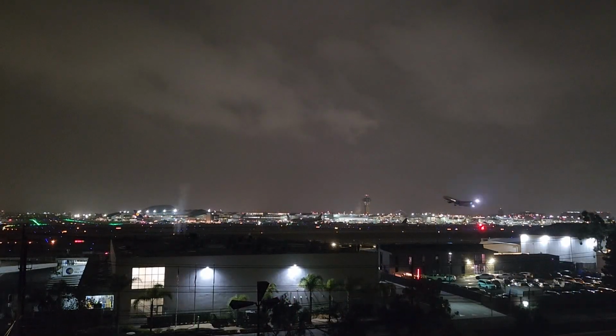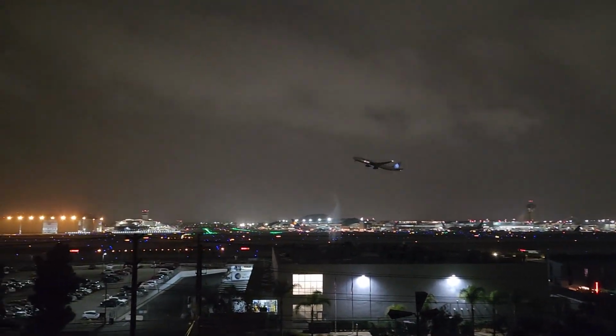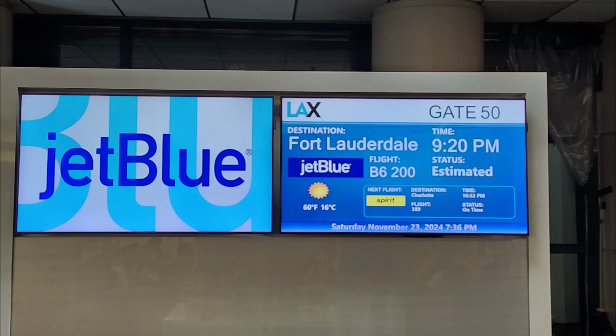And then it was back up to Spotter's Hill for a little while to kill a little time. And then back to the airport, caught my ride back, red-eye flight, managed to catch a little sleep on the way back. Went through Fort Lauderdale this time, and everything ran right on schedule. I almost missed my Jacksonville flight because at Fort Lauderdale, the jet bridge was having a problem, and I was in the back of the plane. But they finally got it mated, and I ran halfway across the terminal and managed to make it.